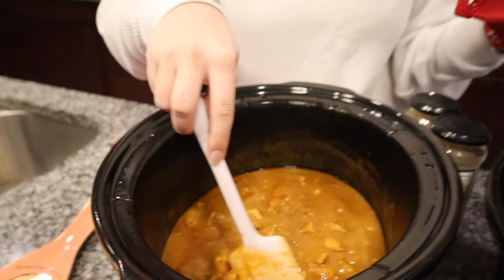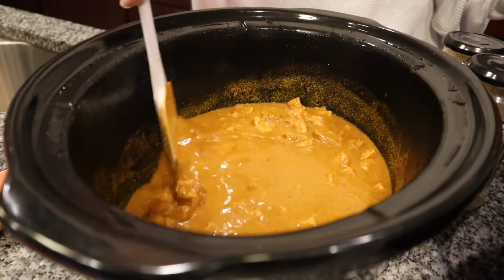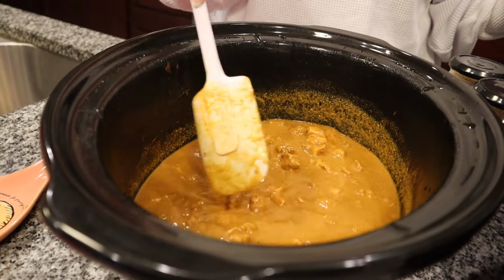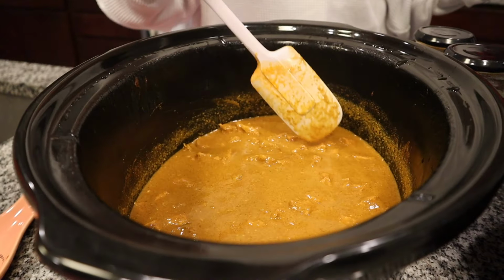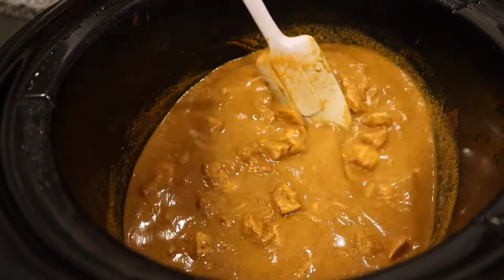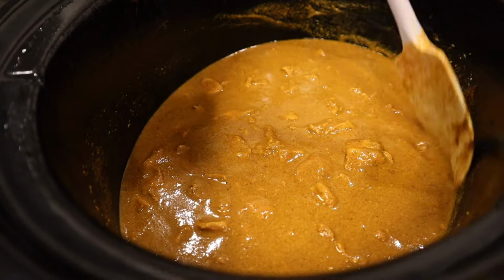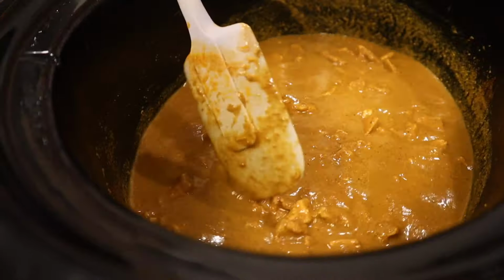All right, here is version number 3. This one is my version that I got the recipe from out of a cookbook. Actually, I got this recipe out of a keto cookbook, and I have been in love with it ever since. This one, I cooked the chicken in a very similar way. So I did about a cup of yogurt, a couple tablespoons of lemon juice, and then the spice mix. And then I added like 3 tablespoons of tomato paste to the crock pot, along with the 2 cups of chicken broth. Generally with this one, I will add some cream and some butter. And I do think it's gonna need that because it looks really dark, but we don't have any of that right now. So if we add anything, we might just add some more yogurt to this.